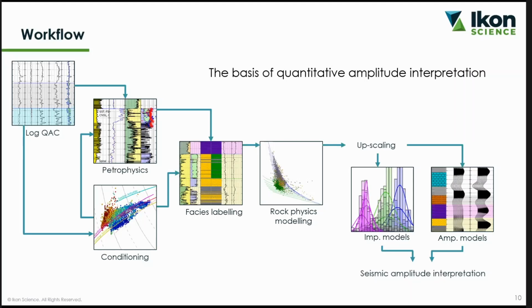We also need to consider the upscaling when we build impedance and amplitude models, so we need to make sure that we're looking at the right scale. So there's always an upscaling step. And then essentially we build this modeling framework of elastic impedances and amplitudes. Of course, that can help us directly go and investigate seismic amplitudes if we've got a nice framework of AVO models. And the impedance models will guide us as to what we can hope to achieve from seismic inversion.